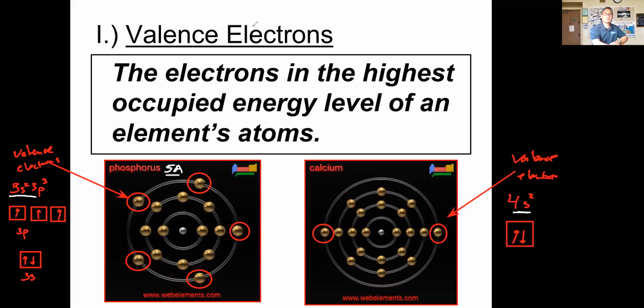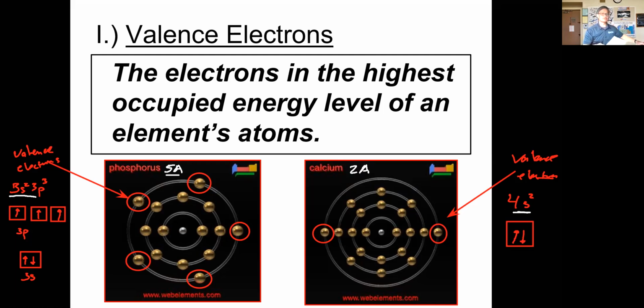And again, we can get that because calcium is in the 2A. It's an alkaline earth metal, so it's a 2A atom. Make sure you're able to do this. I'm going to emphasize this, and we're going to go over this a little bit more as we start talking about Lewis dot structures.